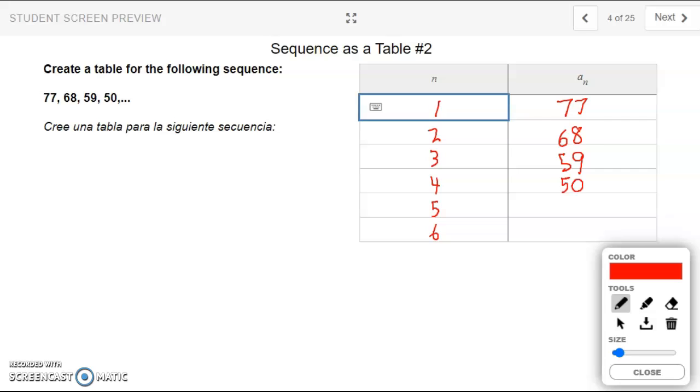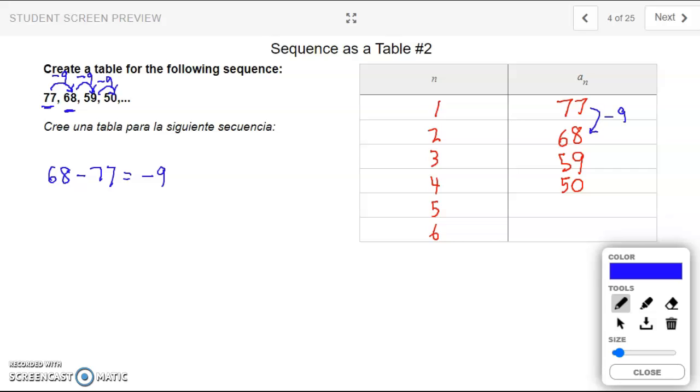Okay, now, do you see a pattern to that? To figure out if this is arithmetic or geometric, you find a term and subtract the previous term. So it's going to be 68, take away the previous, which is 77, and that gives me negative 9. This tells me that going from the first term to the second term, you added a negative 9, or you subtracted 9. Same thing. You added a negative 9, you added a negative 9, or subtracted a 9.